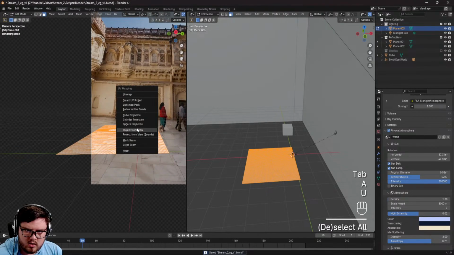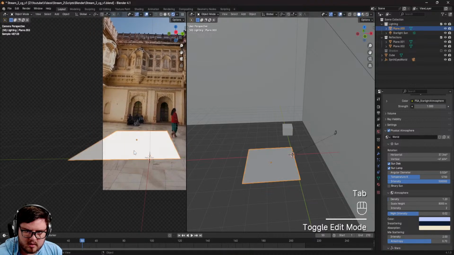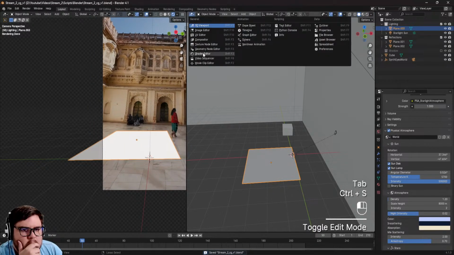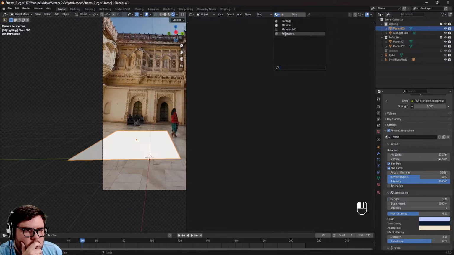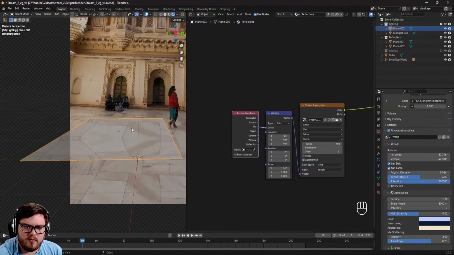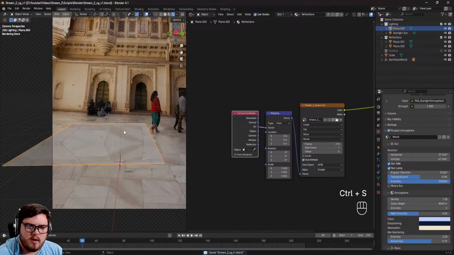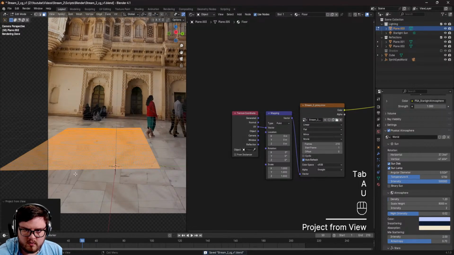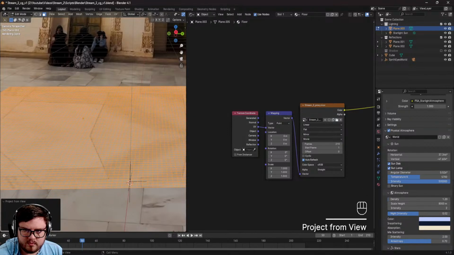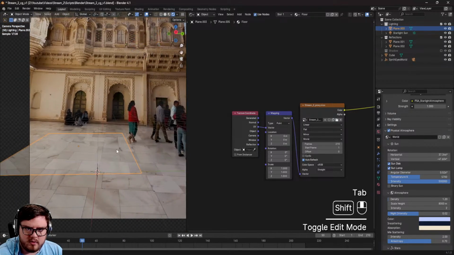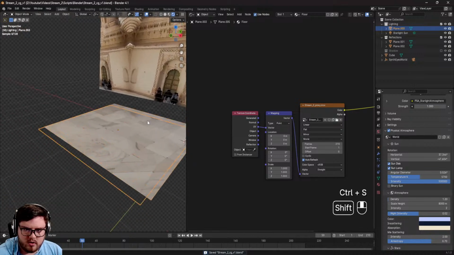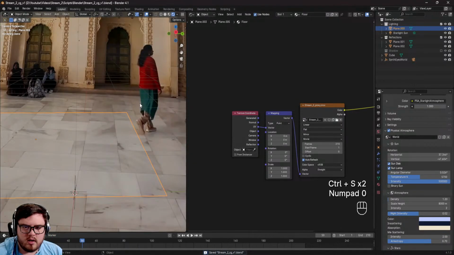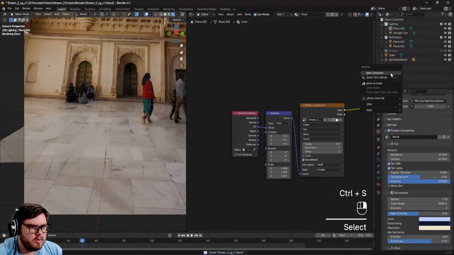So I'm going to hit A, U, project from view, correct aspect. And then if we set it to reflections for now. Here, I'll go ahead and floor, just in case I mess up anything. So if U project from view. There we go. I don't know why I didn't do that the first time. There we go. So now we have our texture on the actual ground. So it's going to be sick. Next thing I want to do is I want to start doing some physics.